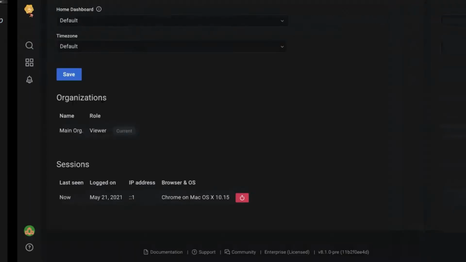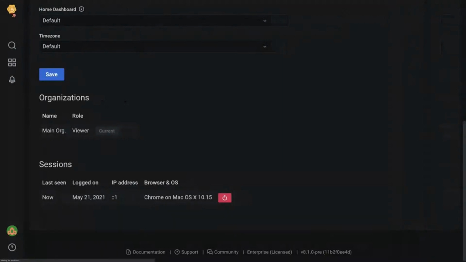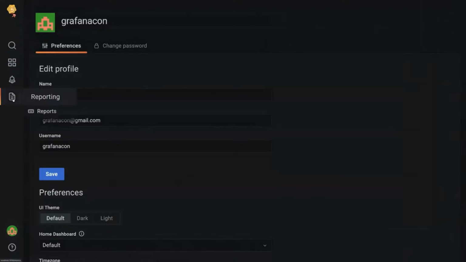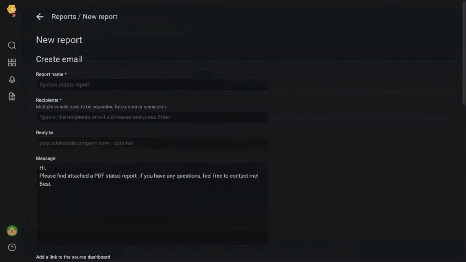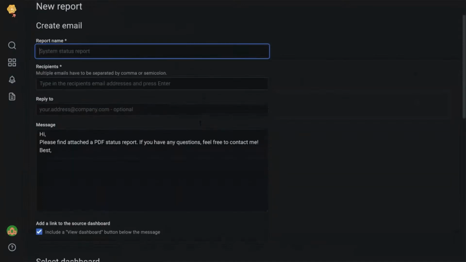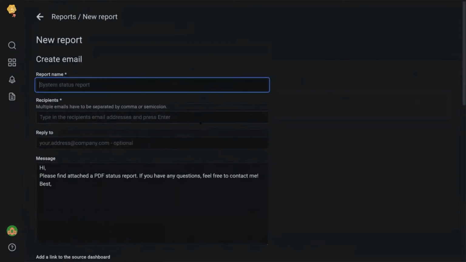I'll go back now to my Grafana instance and refresh. Here, I can already see that I have the reports appearing here, and I already see I have one report which I created prior to this demo with an organization admin user. So first permission checked. Let's now see if the second permission works or not, which should allow us to create a report. You have already seen this page from Tanya's demo, so I'll just simply fill in some details to move on. Let's call this a new report.